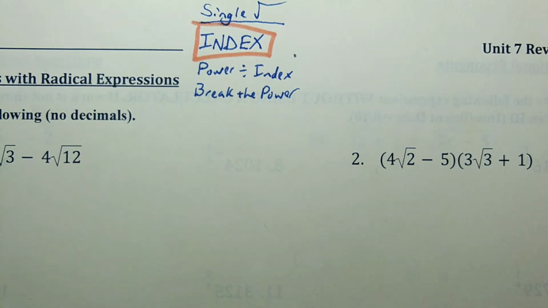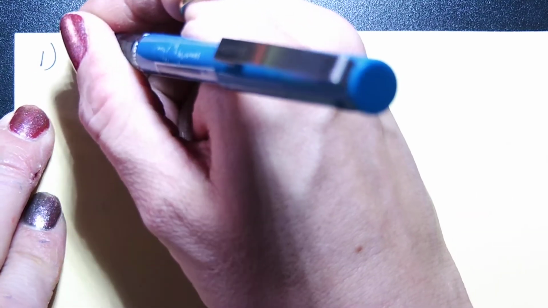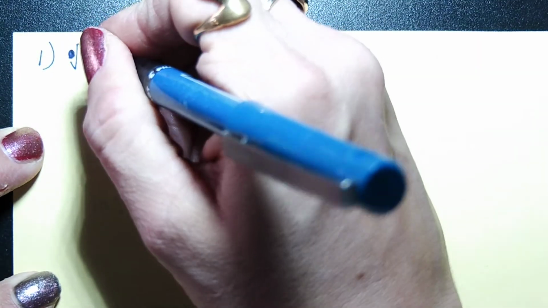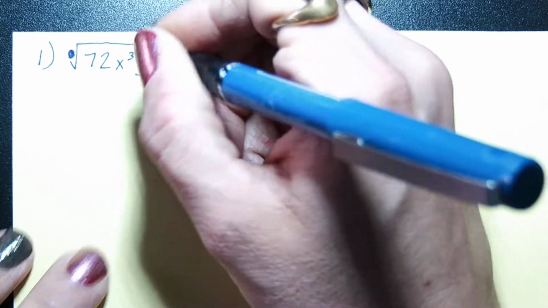So what we're going to do is a couple of problems where you can get some practice with these concepts that I'm talking about at the top of this page. So what I want you to do is flip to the very back page where there aren't any problems, and we are going to add a few of our own. So the first problem that I want you to add is the cube root. No, sorry, not cube root. Scratch that. We're just going to do a normal square root of 72 x cubed y z to the 4.